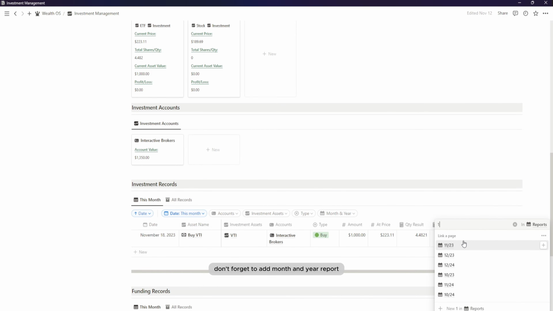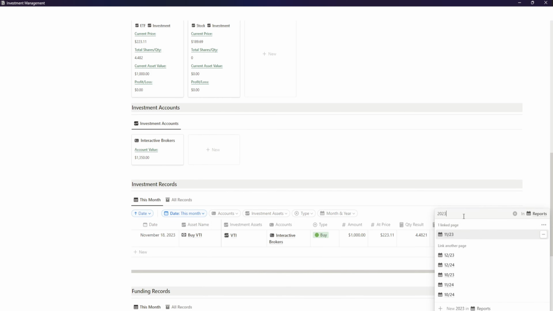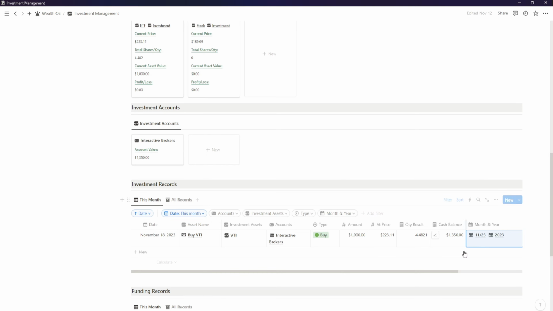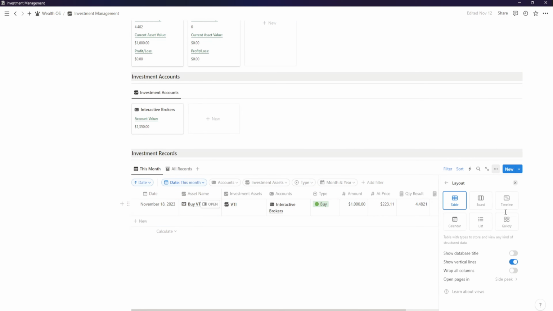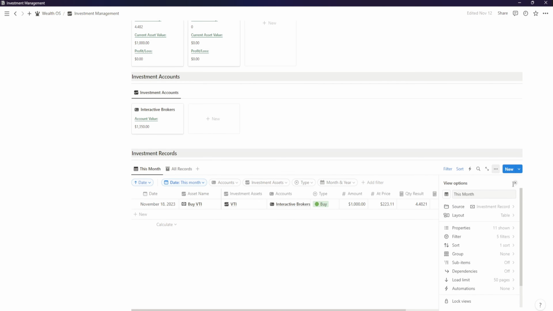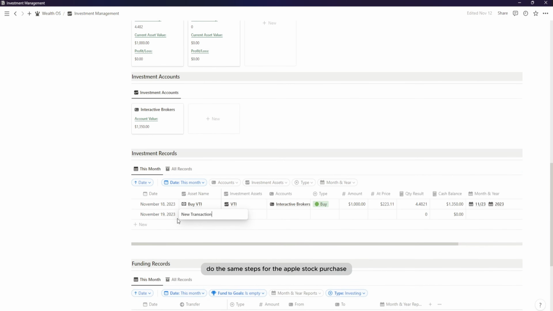Don't forget to add month and year report. Do the same steps for the Apple stock purchase.